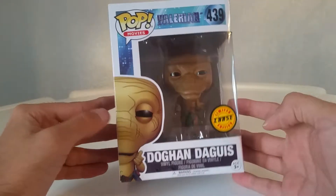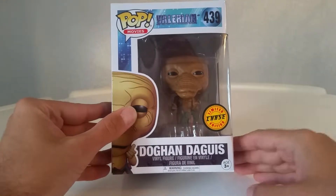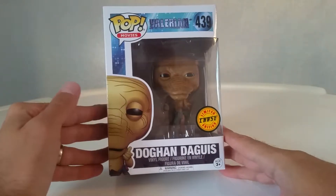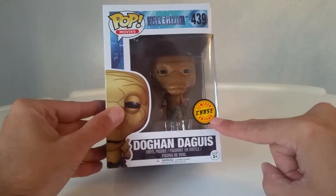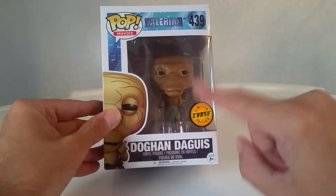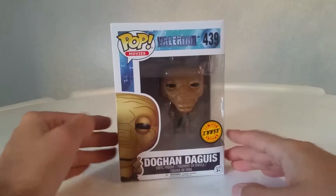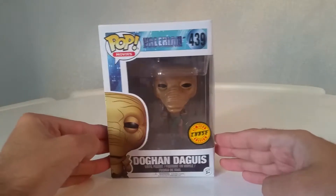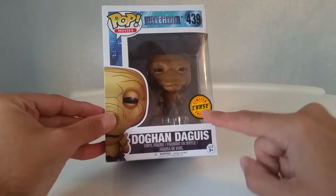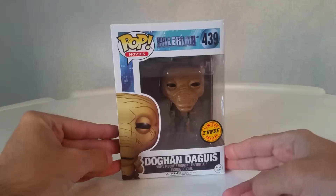This one for some reason — I've seen comments saying this one is the chase and one of the others isn't. I've also seen comments where people have all three listed as chases. I have no idea what's going on. I found one that's totally legit, found two within 10 minutes of each other in the same shop, and they're the very first two I've ever found. If it turns out not to be a chase, I don't care — my excitement of finding one with a sticker was awesome.